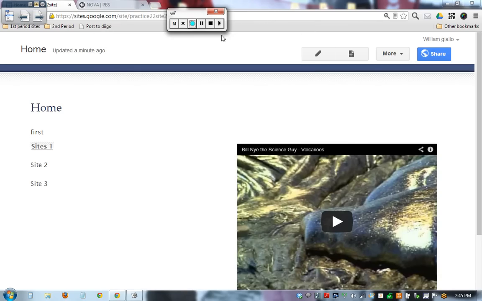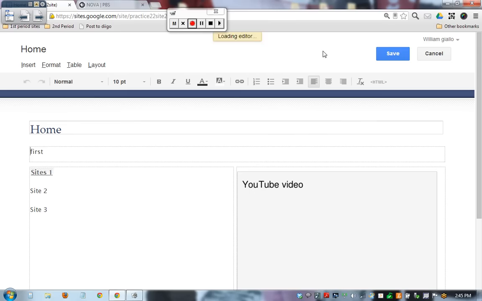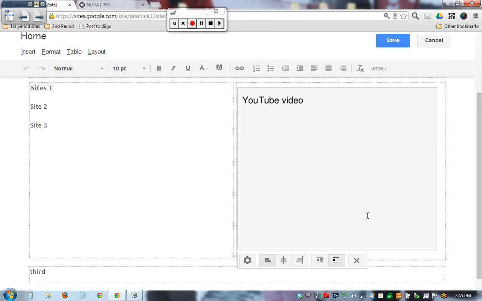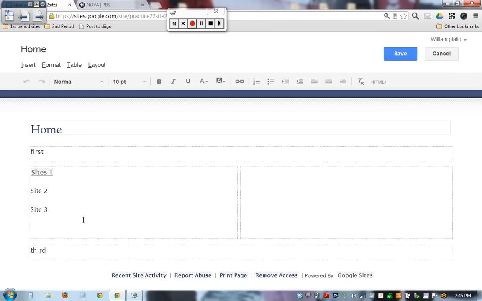All right, this button is going to cover the insert button. It's a special thing that lets us put lots of cool stuff on our website really, really easily, especially other Google stuff. So we're going to start where we've been, which is on the edit button, which is the pencil. And I don't like this Bill Nye movie as much, so I'm going to get rid of this just to open up some space. And I'm going to get rid of the hyperlink that we made.